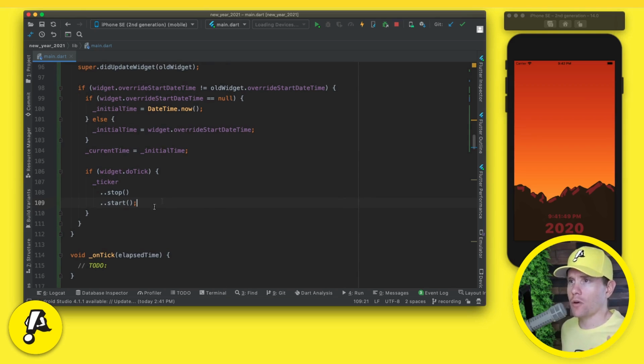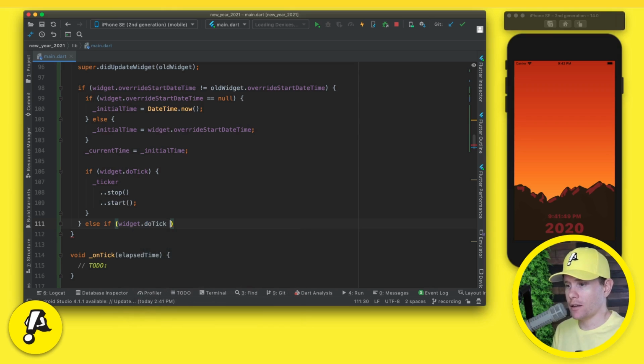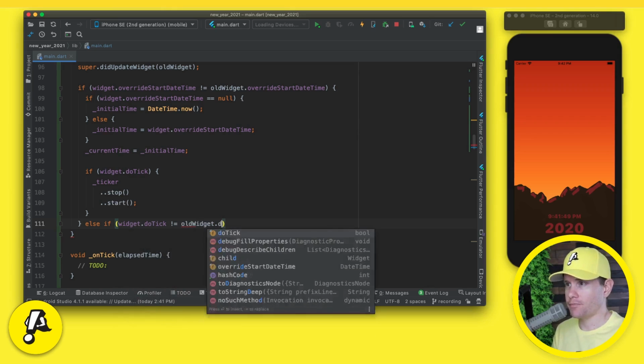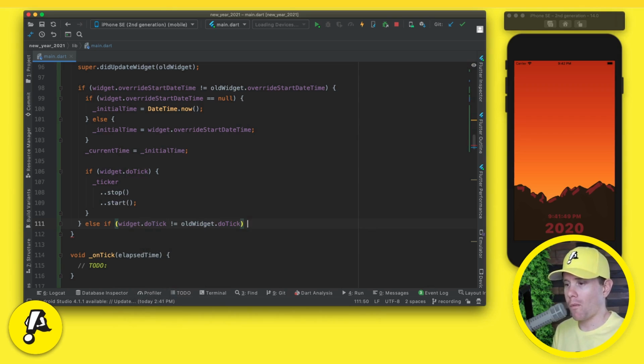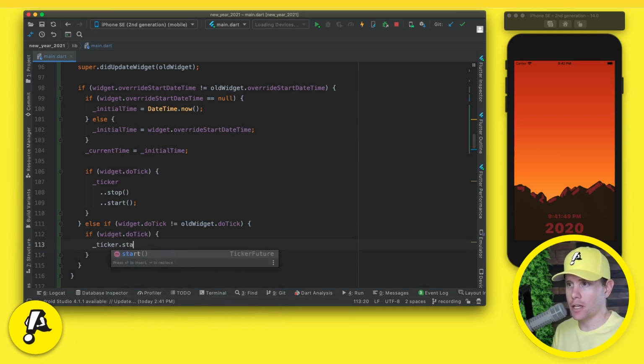Now, there's one other category of change that may have happened. Let's say the override time didn't change, but the do tick changed. If we now want to tick, then we start the ticker.